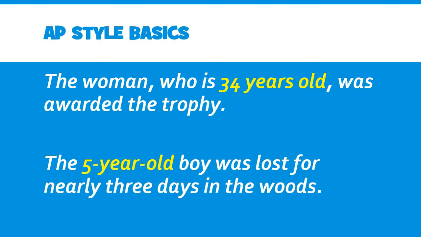Now notice the difference in hyphens. The difference is talking about compound modifiers, which is actually something if you remember from our basic grammar conversation. In this situation, 5-year-old boy, 5-year-old is directly compound modifying the word boy, so we use hyphens. However, if we say the woman who is 34 years old, that means that the setup of 34 years old is not directly compound modifying the word woman anymore, meaning we don't use hyphens.